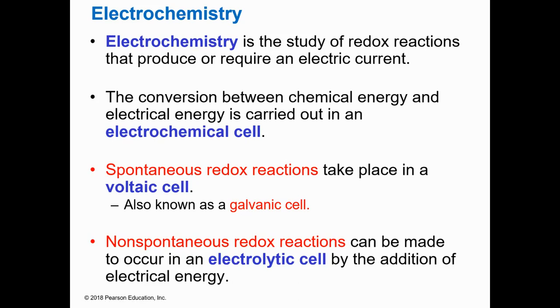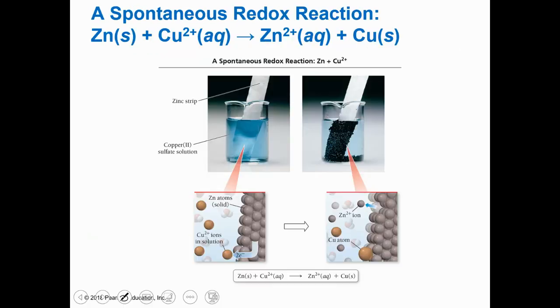All right. So electrochemistry is the study of those redox reactions. And we're mostly going to be talking about electrochemical cells, specifically voltaic, which is the spontaneous one. Okay, I do need you to understand the words voltaic and galvanic both mean spontaneous. And again, those are the ones that we're going to be focusing on. The non-spontaneous ones are called electrolytic cells, but because we have to give them energy, we're not going to focus on those. Only the voltaic or galvanic are the ones that we're going to focus on. We will go through one electrolytic, but that's it.